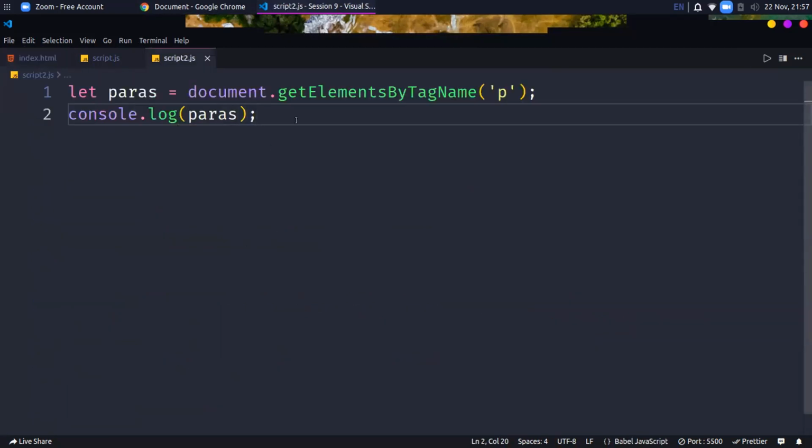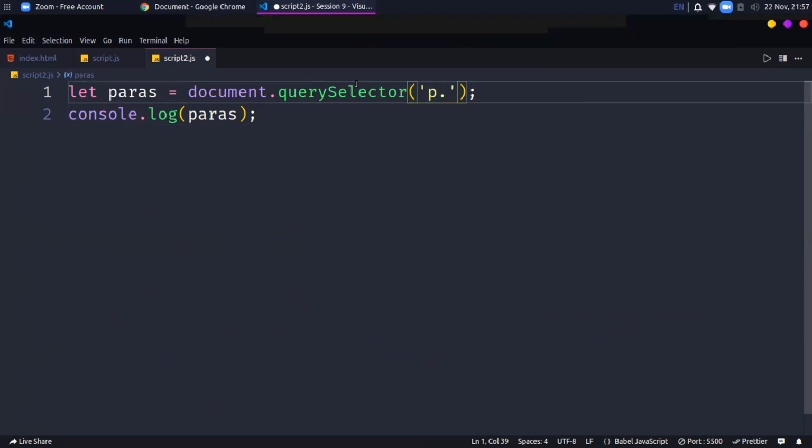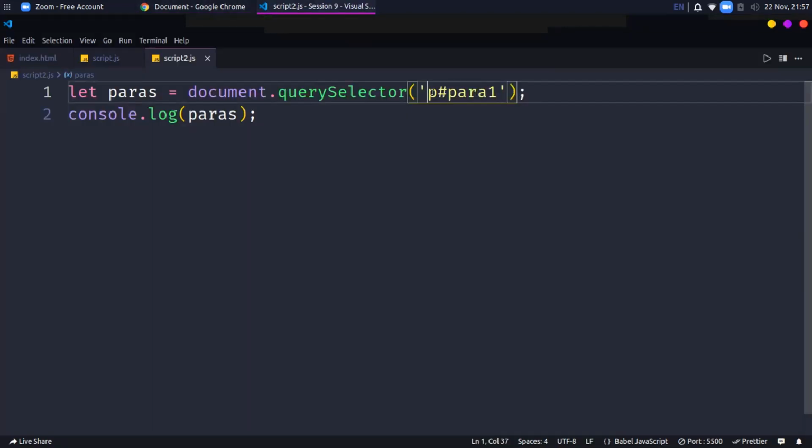Okay, so that is getElementsByClassName, and then we have the query selectors. If I write here p.para or p#para1, what this means is the paragraph with the ID of para1.